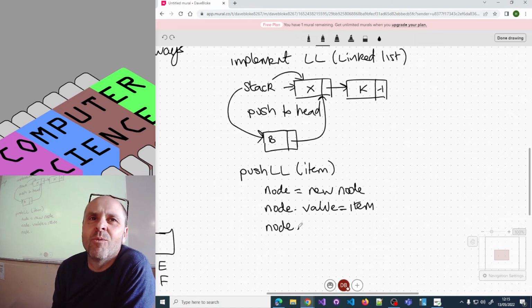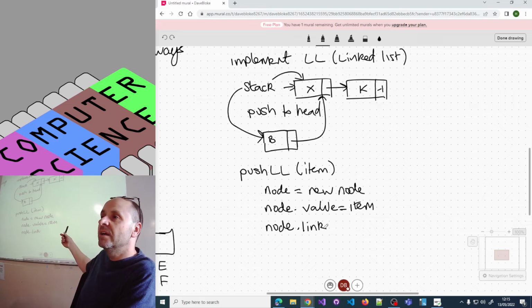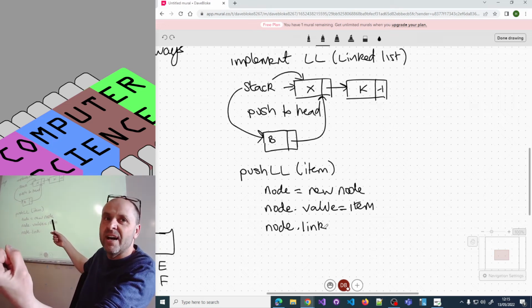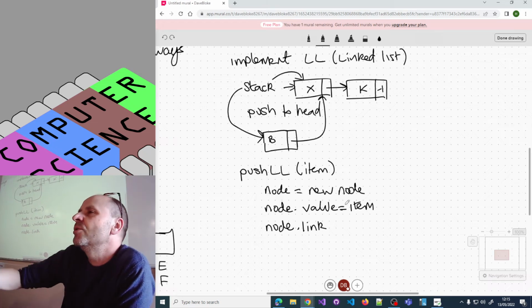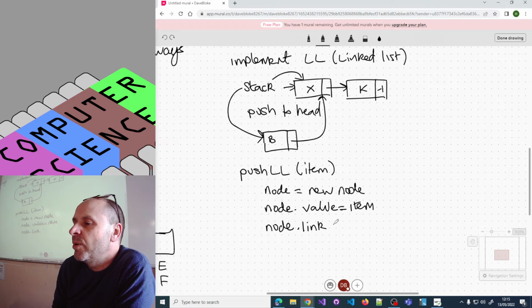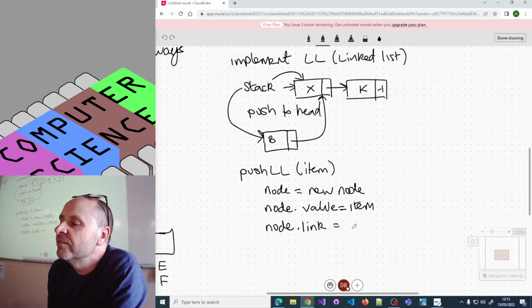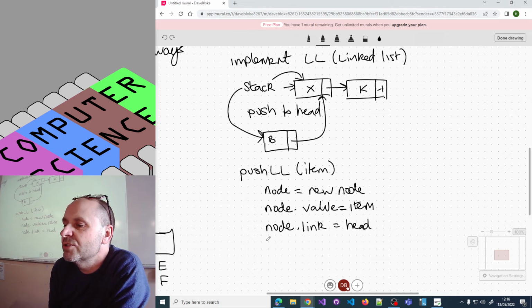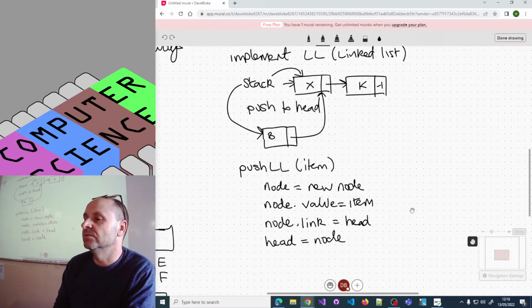Obviously there's a little bit more work we're doing, but you can write this in a certain way. If we created an object properly, we could create a constructor where we gave it the item and what the link was going to be. We could do all this in one line, but I'm just doing it in broken bits. So that is going to point to whatever the head's currently pointing to. If the head is null, it doesn't matter, because it'll put a null in for us. So I'm just going to say head equals node. Okay, that's all I've got to do.